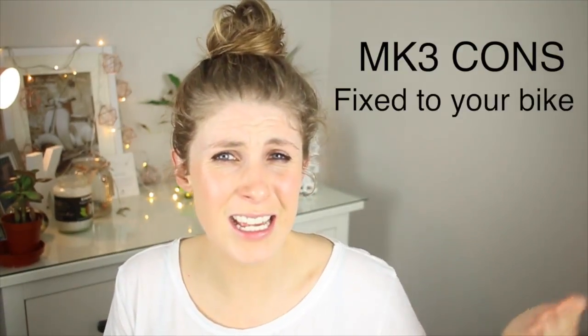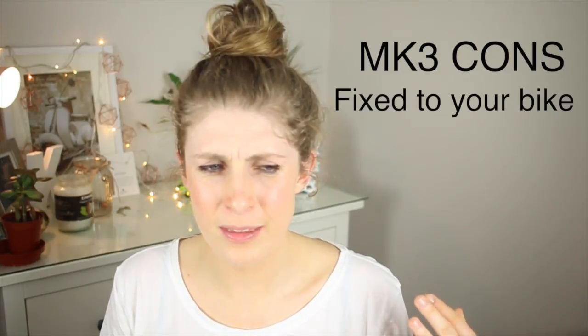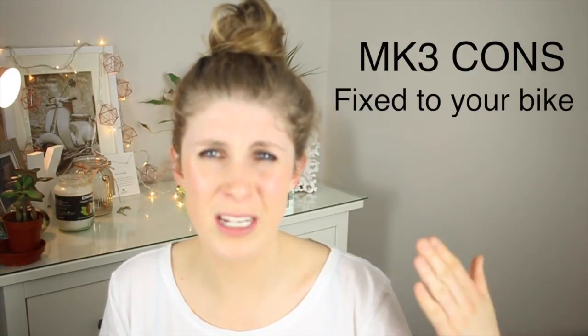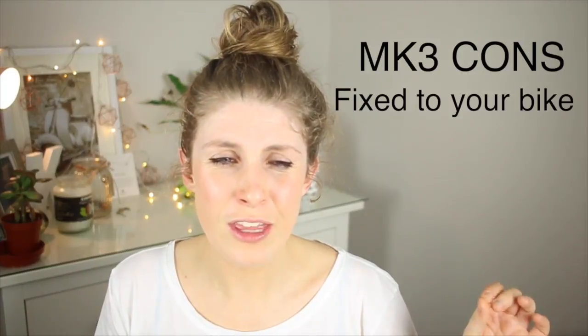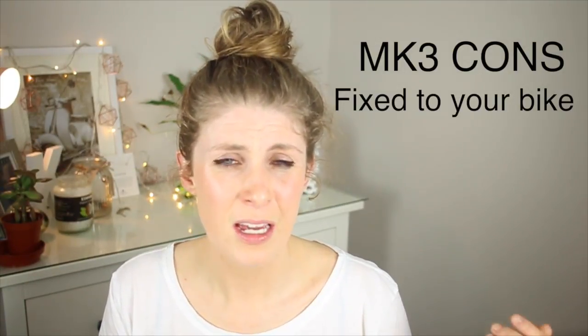So the cons of the MK3, I wasn't too happy about having to actually stick glue onto a carbon frame, onto my bike. They say that you can put a hairdryer on there and it just kind of melts the glue off so that you can actually pull it off without any damage to the frame. But it's just that thing when you spend that much on a carbon bike and you're sticking some glue onto it, you do feel a little bit like, what the hell am I doing? But then I guess the benefit of that is they are sturdier than having them on elastic bands.